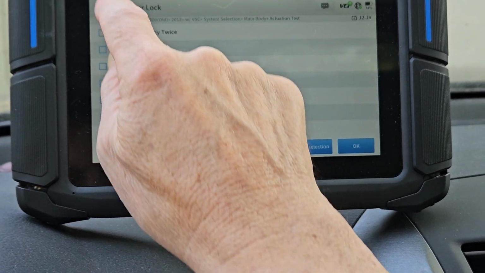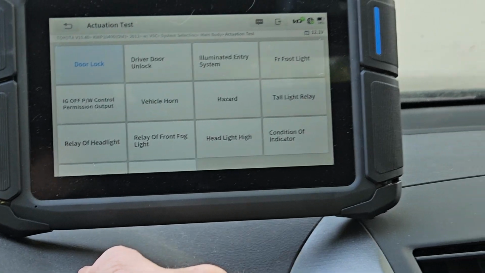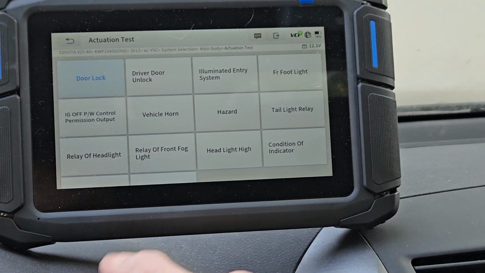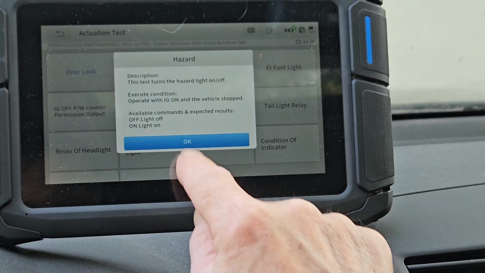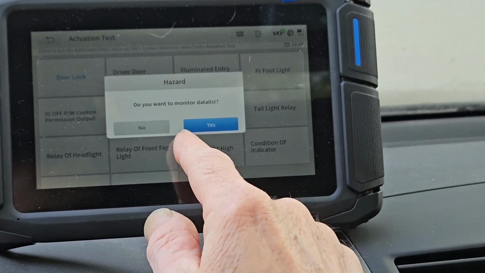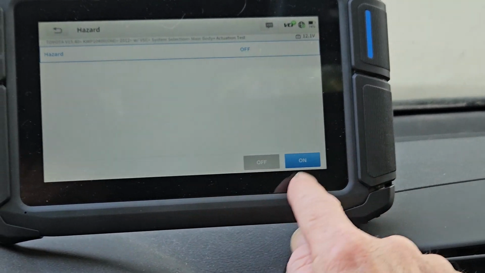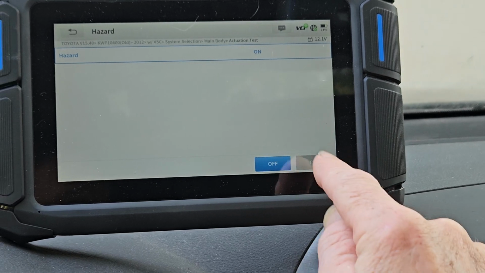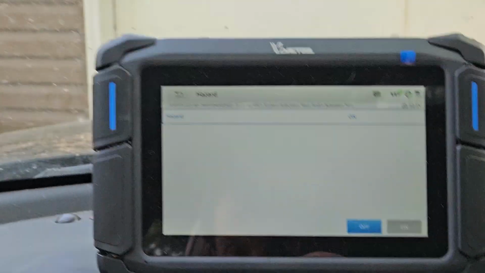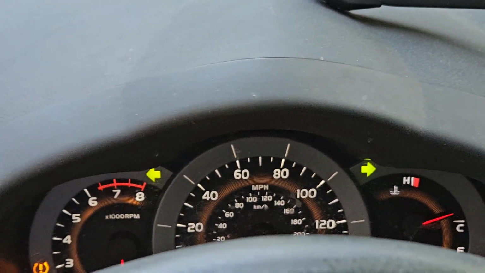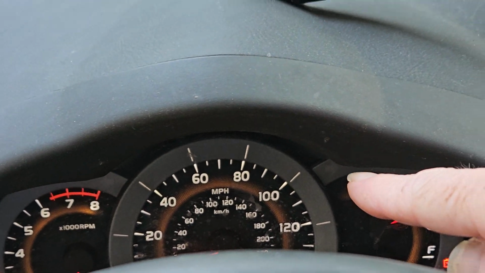Now, I can also, as an example, go back, I can turn on my interior lights, or a multitude of things. So that is really an interesting, hazard lights. It'll say, okay, do I want to monitor it? I don't need to monitor that. But here, I could hit that, and as you notice, my hazard lights are on.